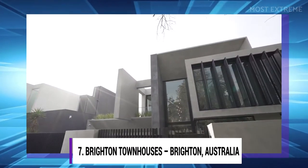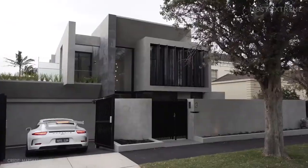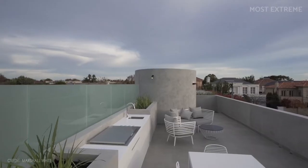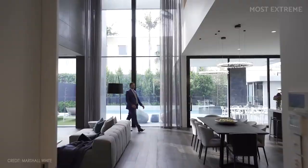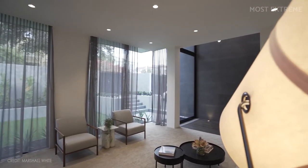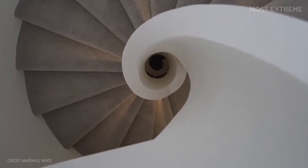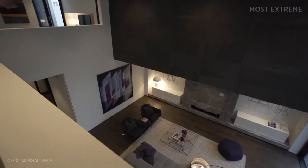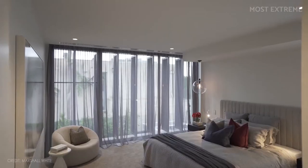Number 7: Brighton Townhouses, Brighton, Australia. The townhouses in Brighton, Australia qualify as some of the best designed houses in the world. They perfectly fit the lifestyle of people who want lots of comfort and luxury in their indoor apartment but don't want the stress of maintaining a large garden. The houses feature white framed glass, allowing occupants a wide view of their pool and surroundings. A large circular skylight floods the interior with natural light, and every Brighton townhouse is a three-story building with a free-standing sculptural circular staircase inside, allowing occupants to easily navigate all three levels.